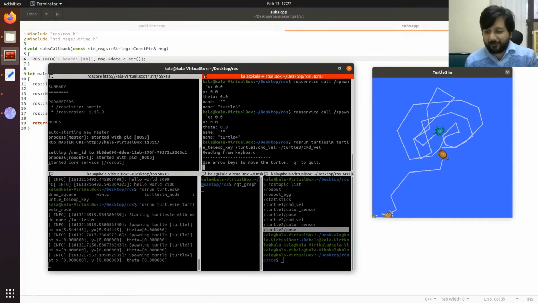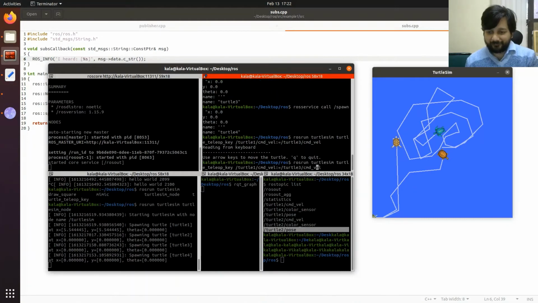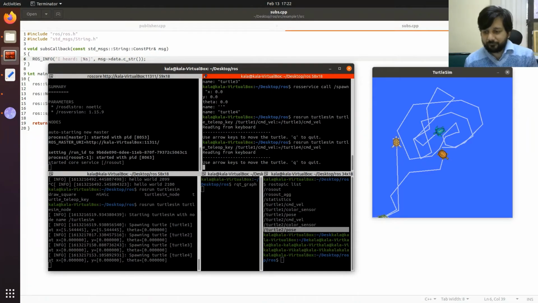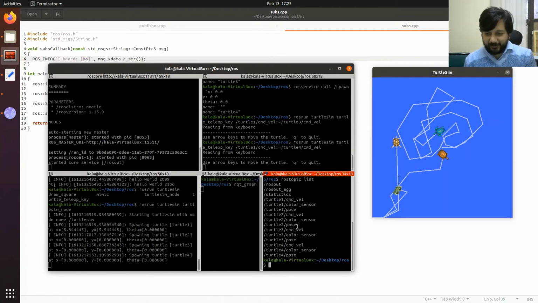So I move the third robot and I move the fourth one. And again, if I do a ROS topic list, you'll see 1, 2, 3, 4 robots with the topic.